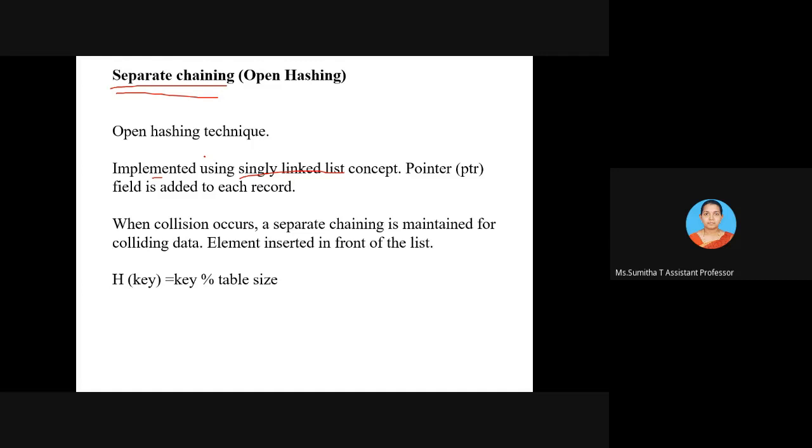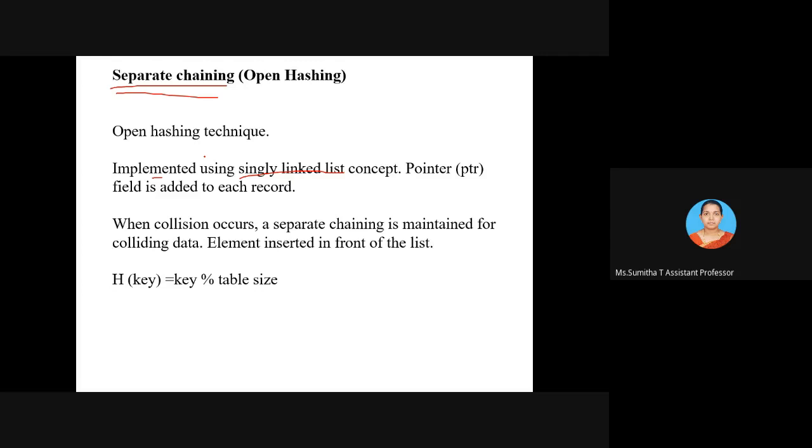Okay. If collision means two elements, more than one element, pointing to one position, right? So how can we achieve this with the help of a singly linked list? We can make a linked list and place one element, and a linked list means we have two fields, right? One is data and another one is the pointer field. So in that data field, I can insert one element and I can have the pointer point to another node and insert another element. Like this way I can insert.